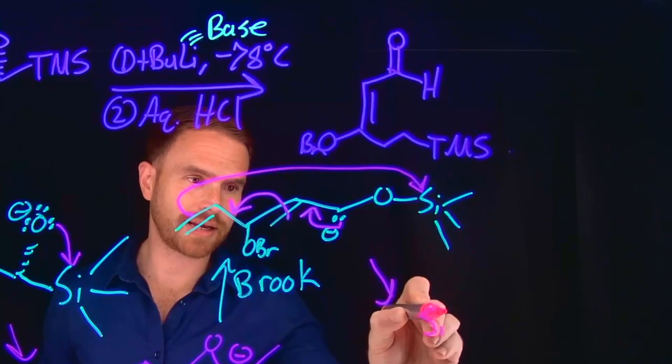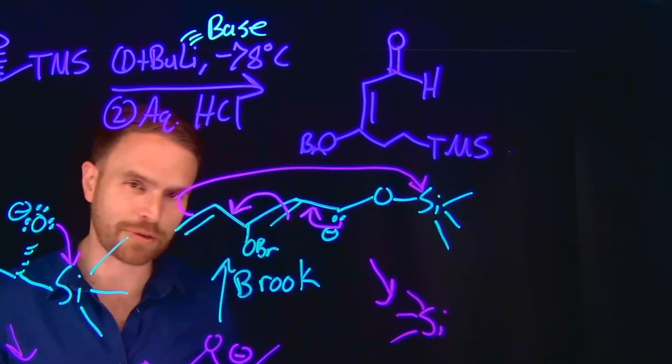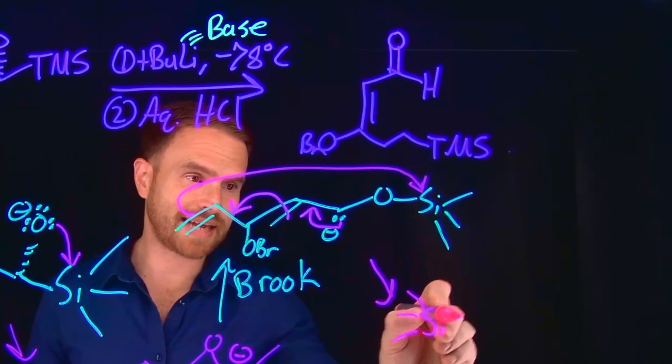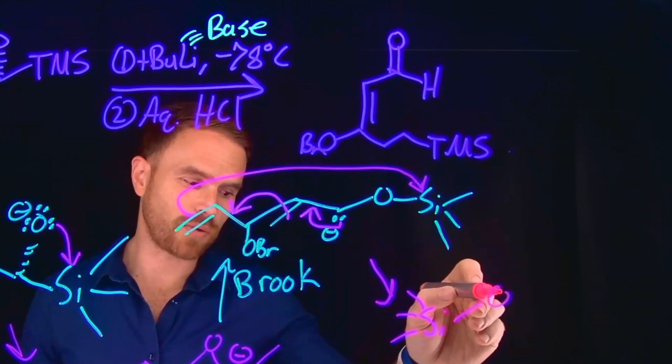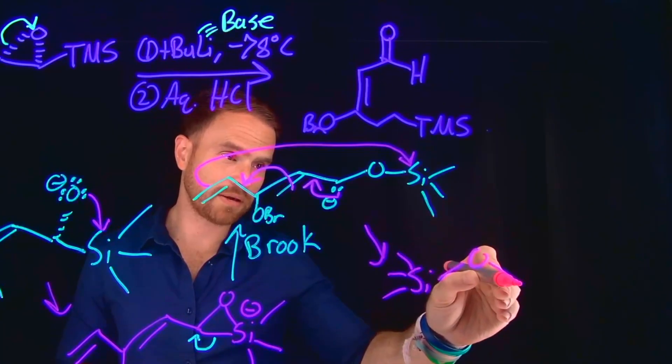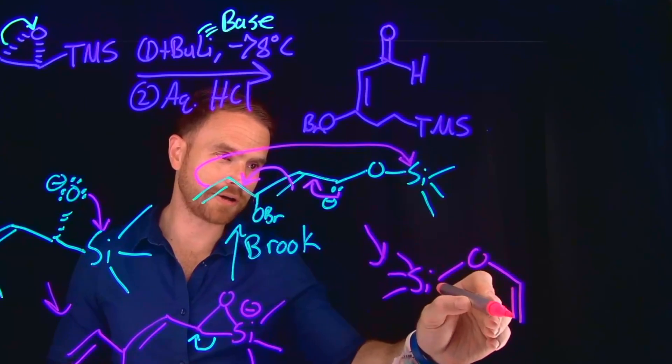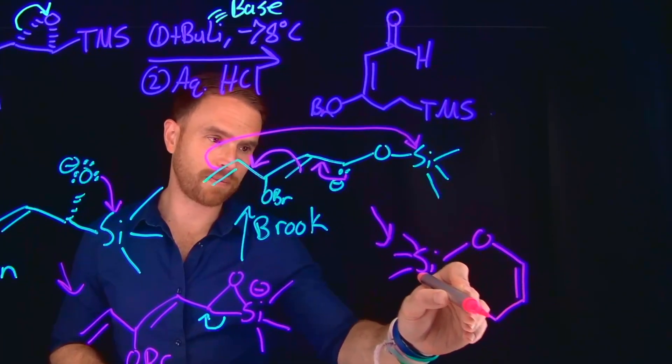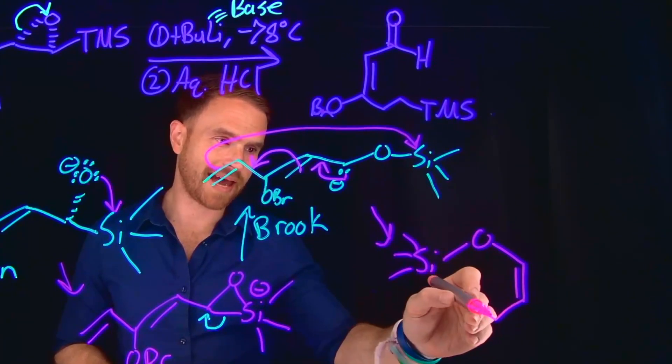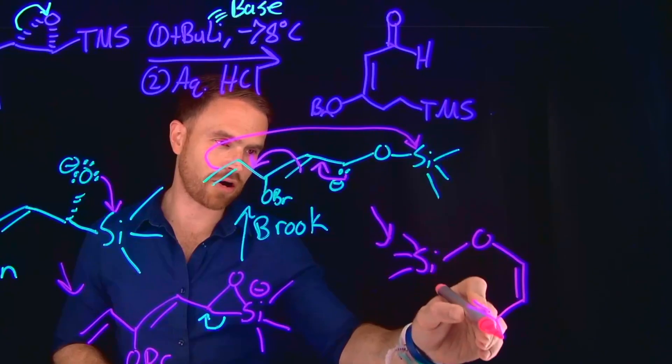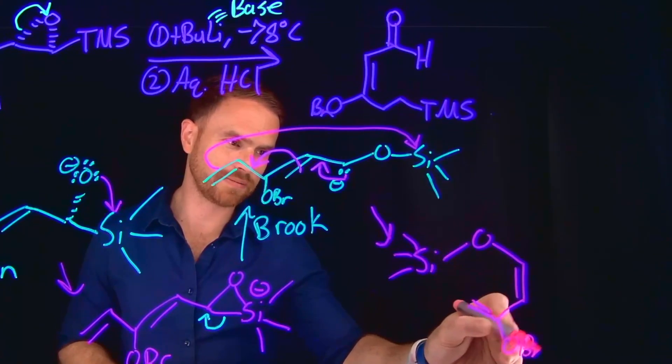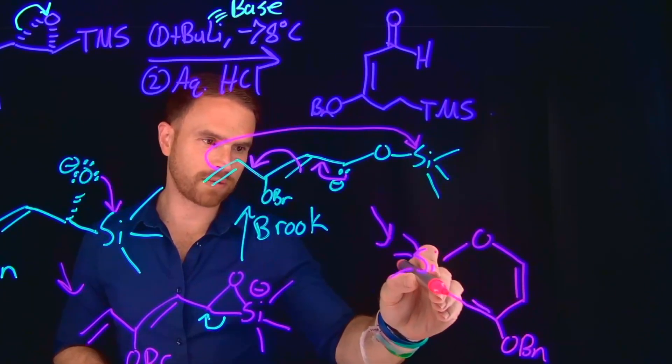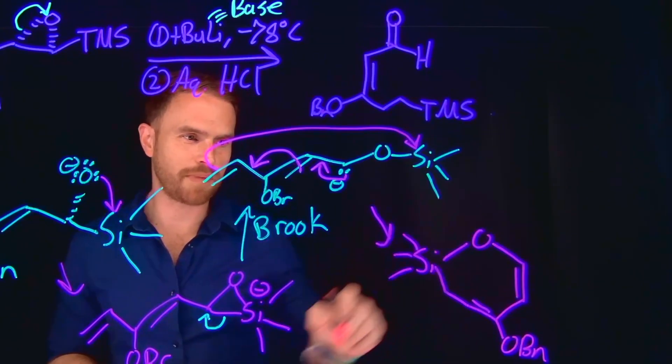So remember, we end up with our silicon located at this position, which has our three methyl groups coming off of it. That is still attached to the oxygen, which will go in this direction. Then from here we have a carbon to another carbon with a double bond on it. Carbon in this direction, followed by another carbon with a double bond on it. And in this carbon is the one that actually has our benzyl ether attached to it. And then we have one more carbon to carbon bond until we get to our carbon to silicon bond.